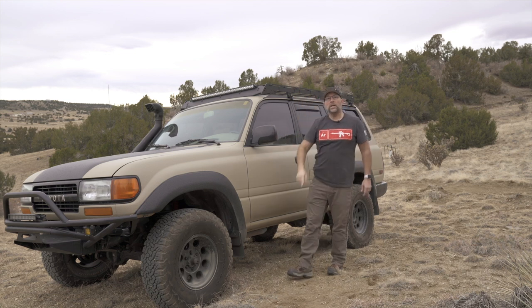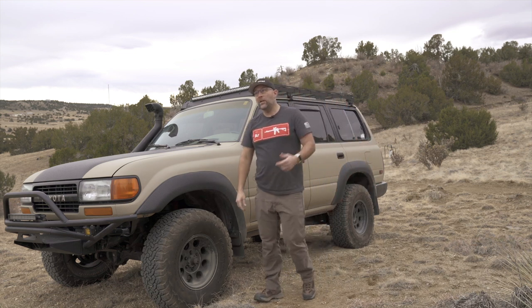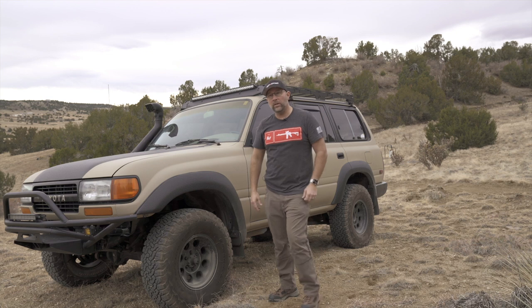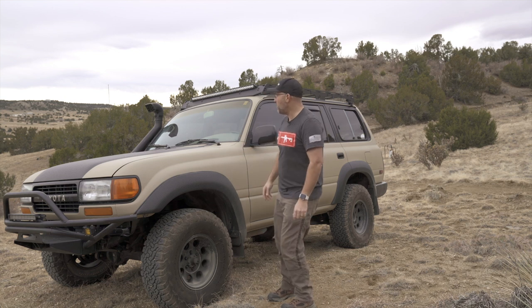I will be picking up a new tent for the Tacoma. I'm looking at the iCamper — I think it's the Sky something version 2 — a kind of low-profile hard shell. So that's on my list. I'd basically have two rigs I can go out camping with, take family and friends.